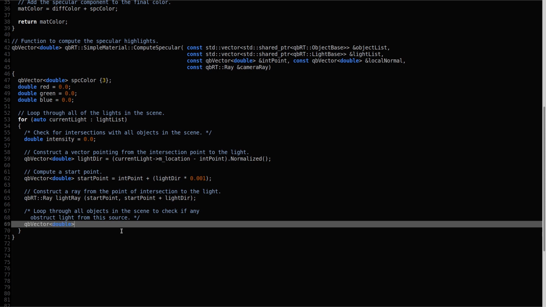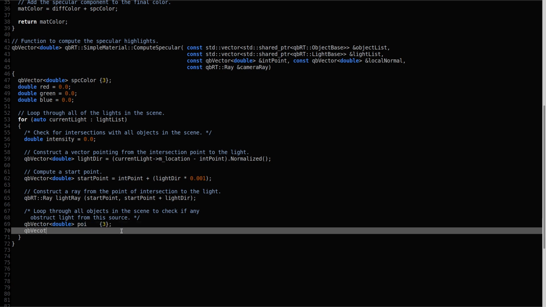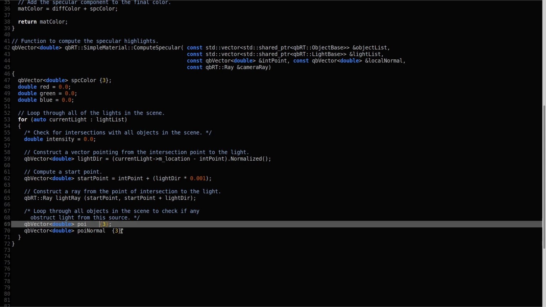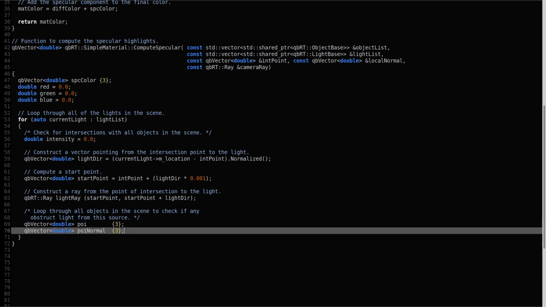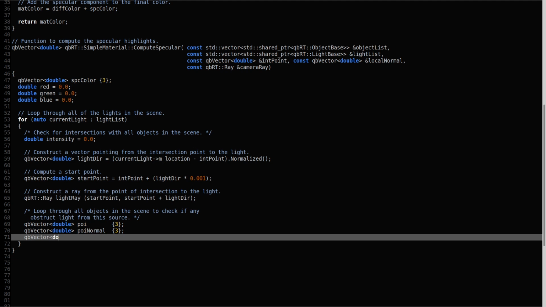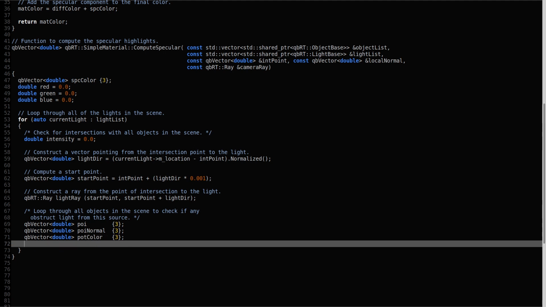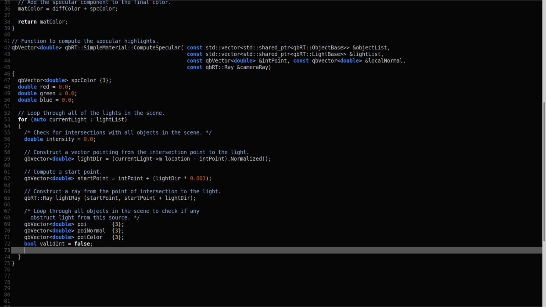We have QB vector double point of intersection, POI, tabbing going on to keep it nice, QB vector double POI normal, so the normal at the point of intersection, like that, QB vector double POI color. Those are all three-dimensional vectors, just like that, and valid int initially set to false.